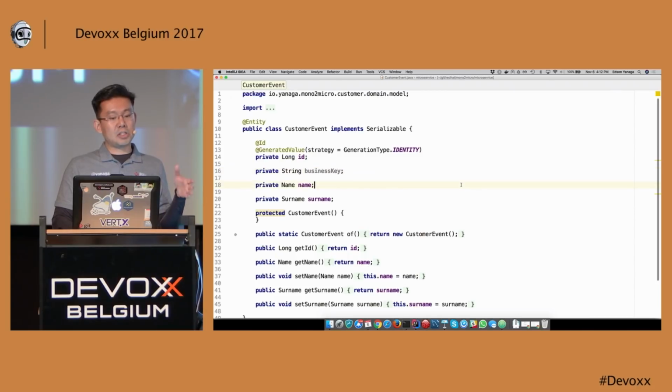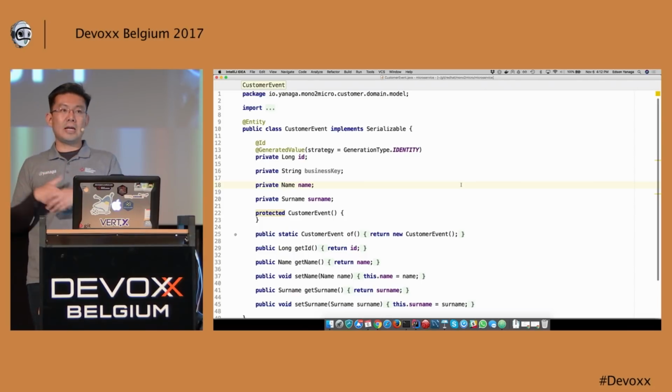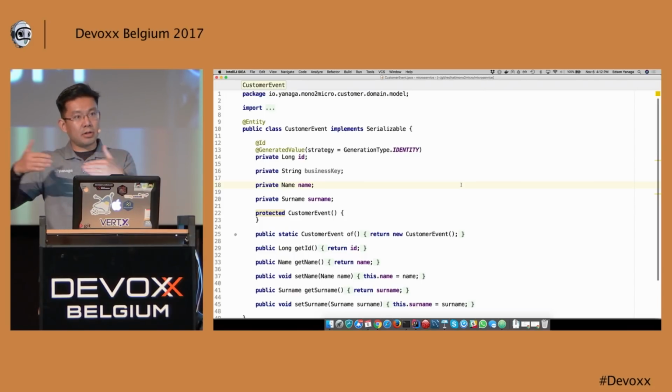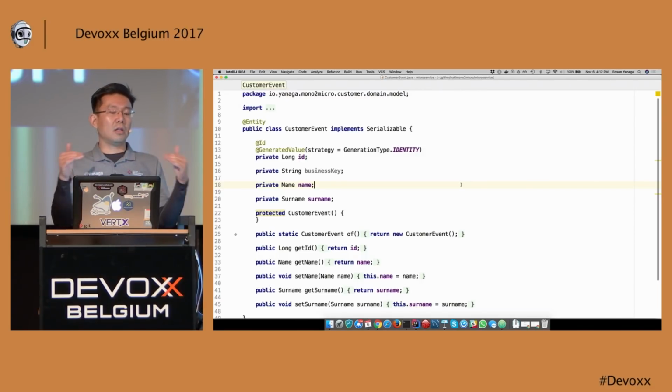Then you're just creating a customer event type, which is customer created. You store that in your database. Customer updated. You store that in your database. Customer deleted. You store that in your database. So the customer is not just a simple row and column with the customer information.